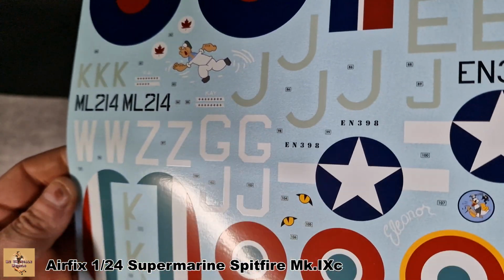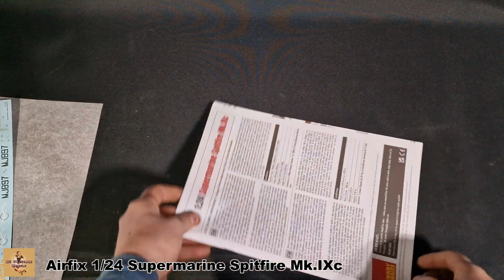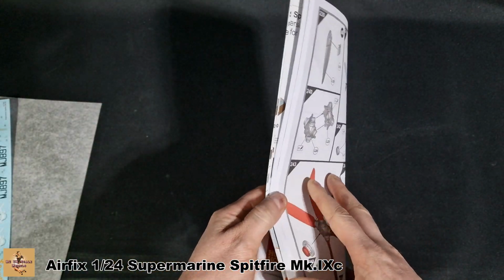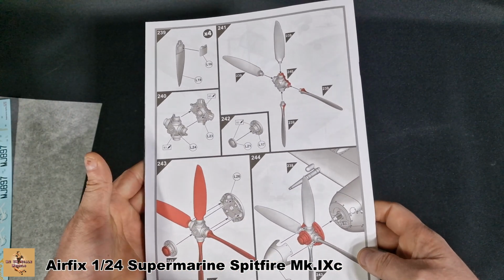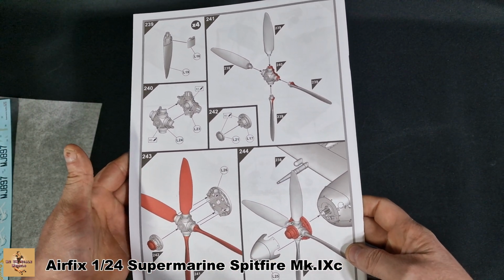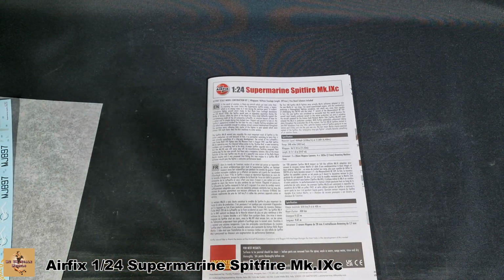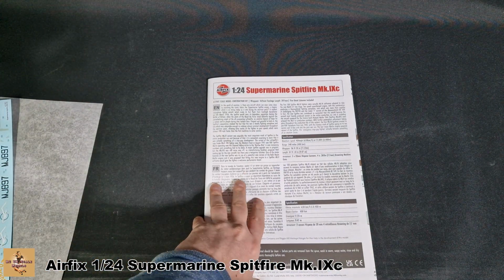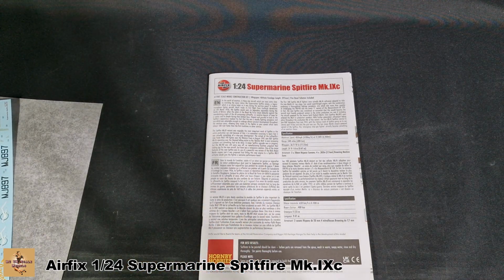Yeah, that is very nicely done. Very sharp and clean and crisp. This booklet is substantial. It's very, very thick. There's a lot of steps. We are looking at 143 steps. So it's going to be a little bit of a lengthy video, because this is a large manual to go through quickly, and I'll try and get through it as quickly as possible, and then the kit as well.